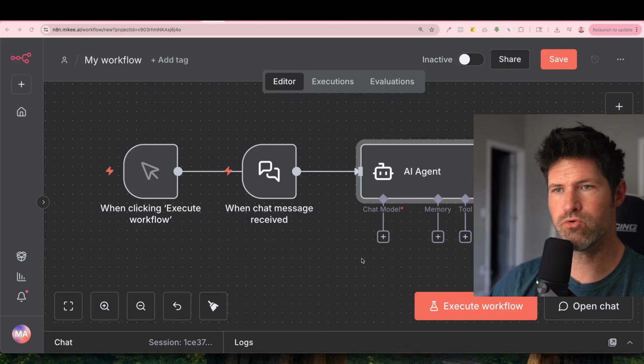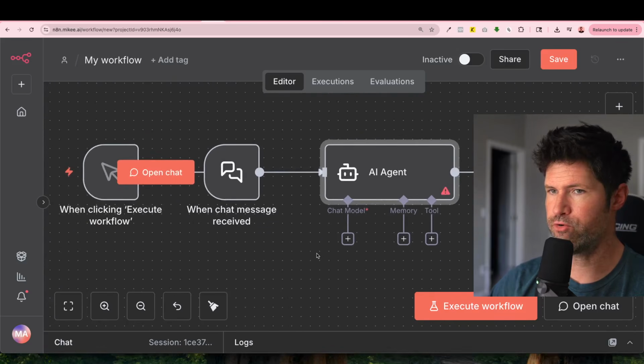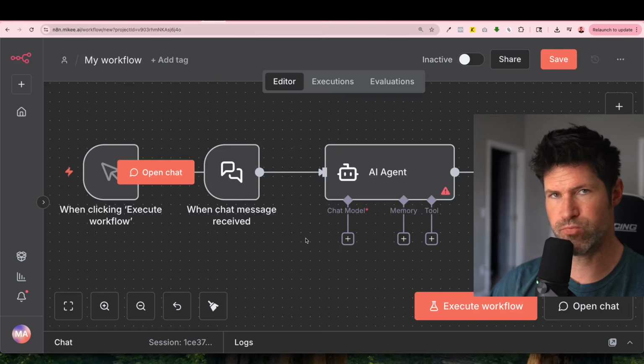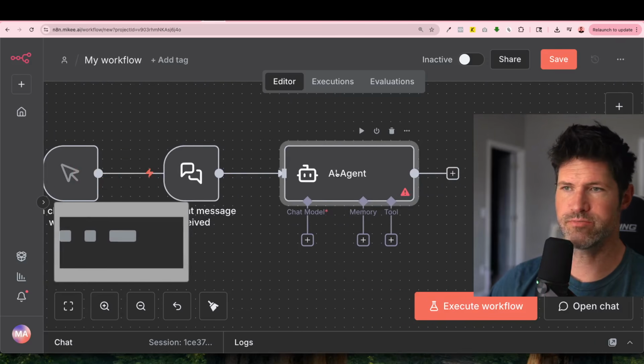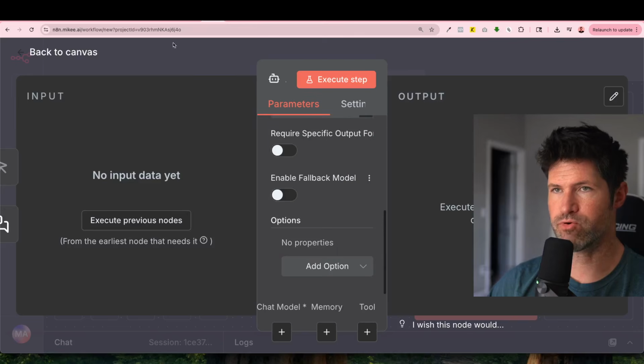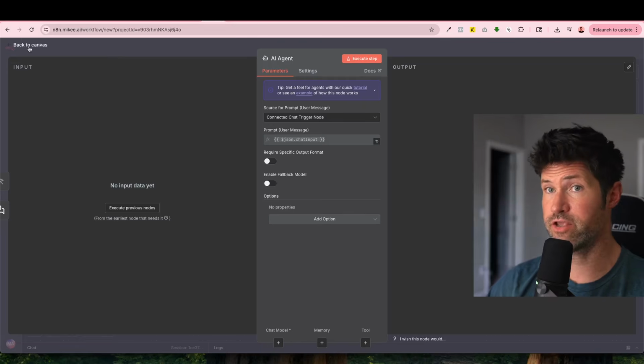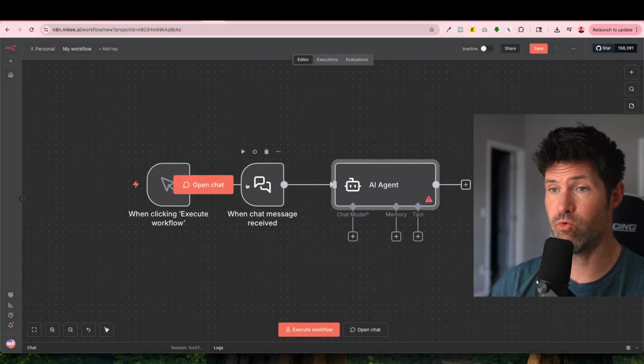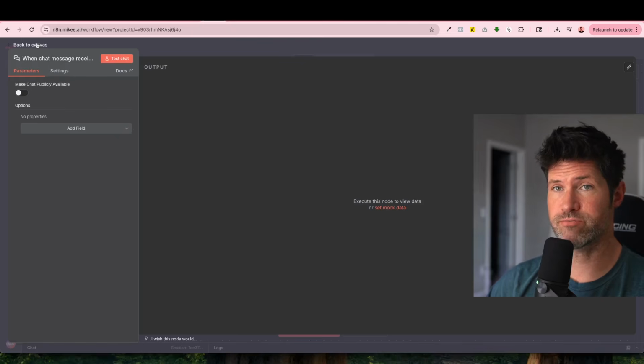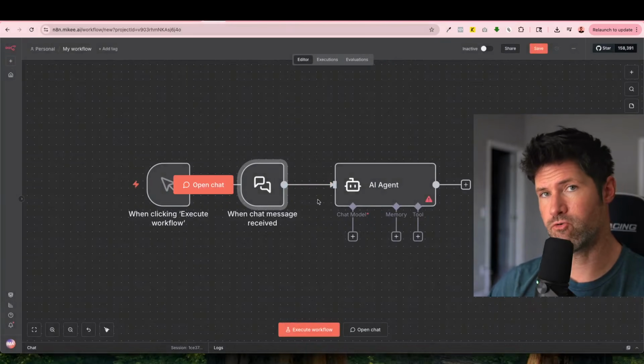Okay, so what's cool about n8n is you have this kind of node-based system, and I'm using a very simple one here, but obviously I'm sure you've seen the super complicated ones. The problem is you do have to be somewhat of a programmer to understand how any of this works, no matter how many videos you watch. You still have to figure out some sort of programming in order for it to work.